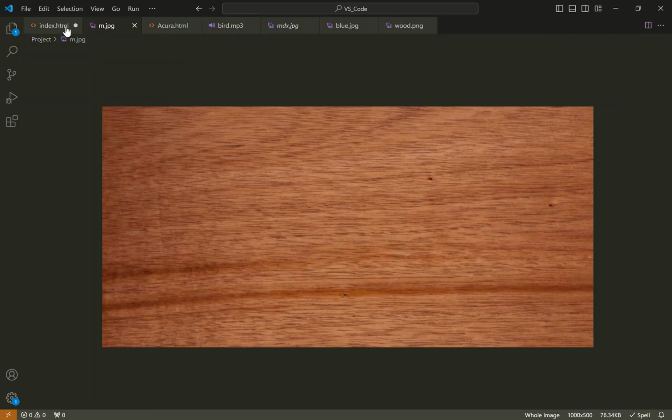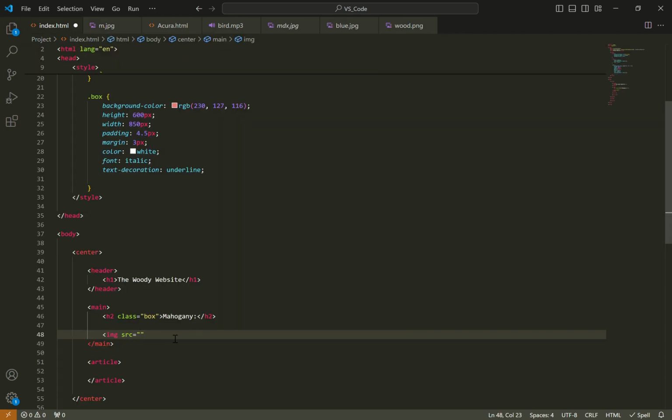Make things quick. So the src is gonna be m.jpg, and the alt, which is the text that's gonna appear if the image fails to load, is gonna be mahogany wood.